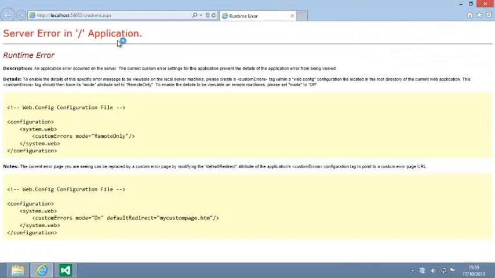You need to view the page without debugging, as otherwise Visual Studio will stop execution before the error is shown. A runtime error dialog is displayed, but it offers no further details of the error itself. In fact, it shows instructions of how to modify your Web.config file to show the error details.